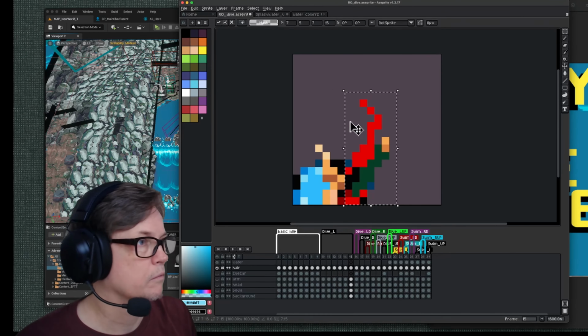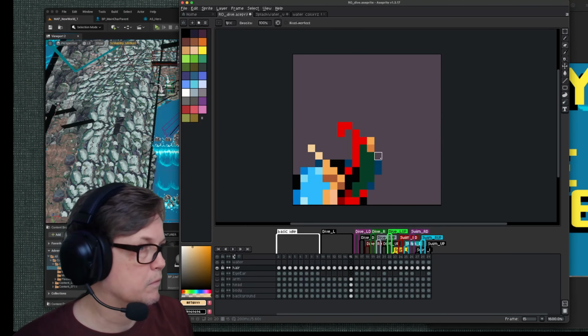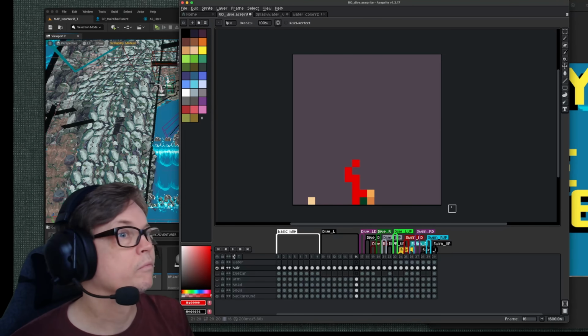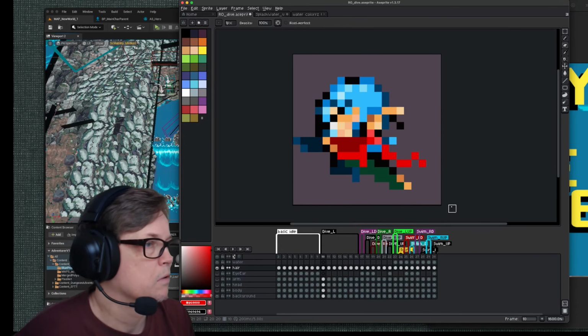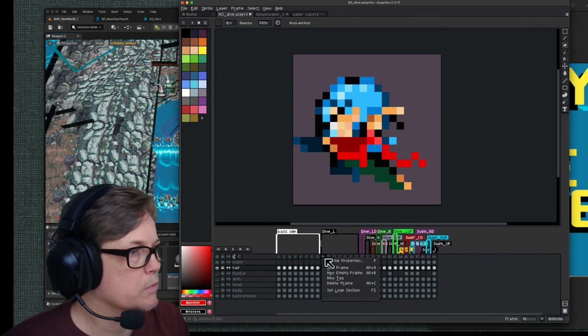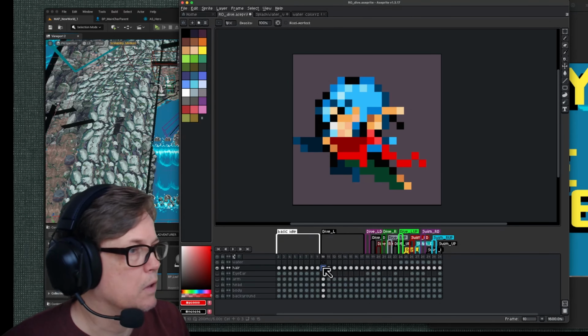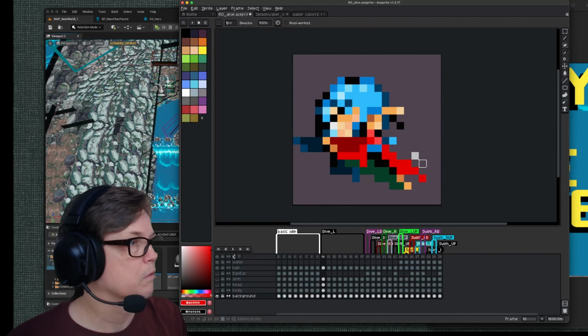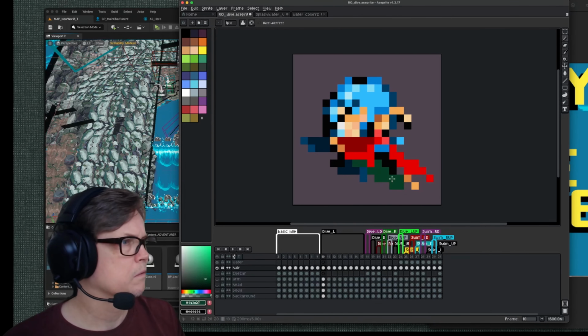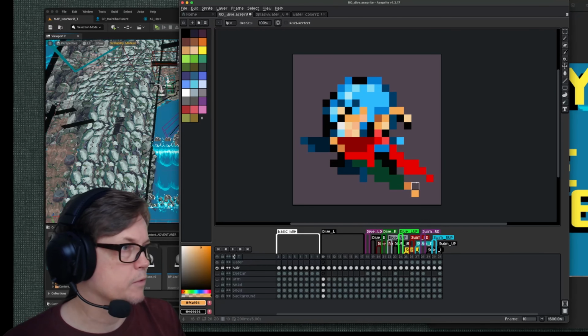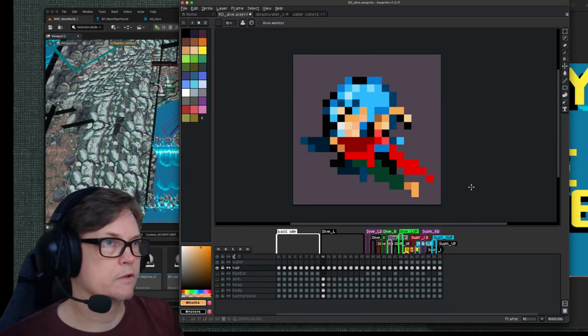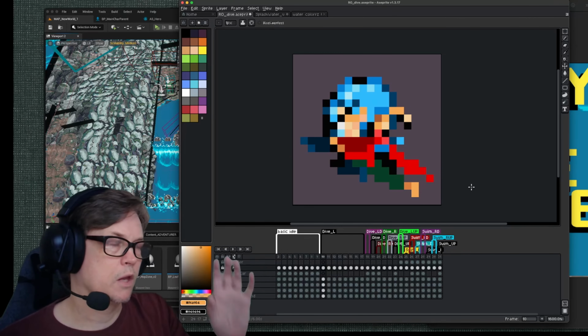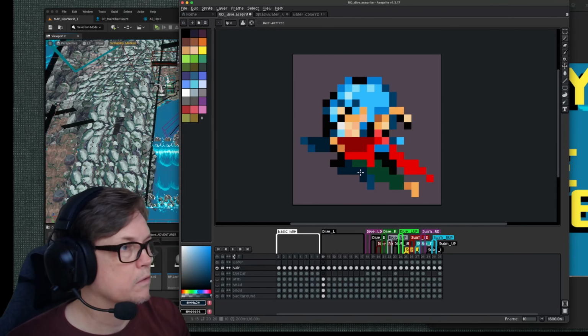Reframe. So we can duplicate this one, reframe. Then the first frame of animation, we're going to just change it up a bit, like that. We're going to use the extra space we have in the frame to make him move a bit more.